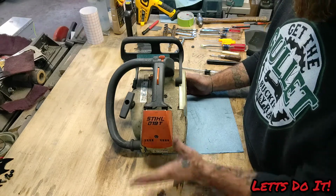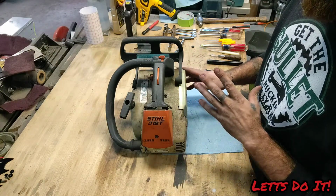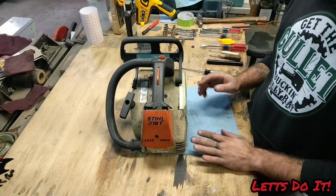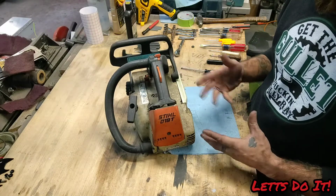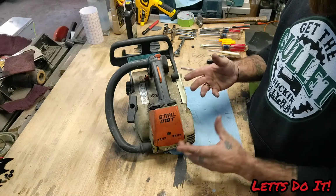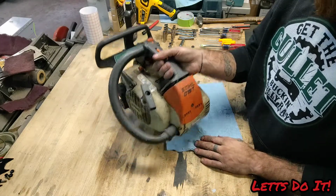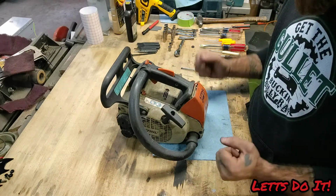So, this one I'm going to do up. Got a nice paint scheme coming. I'm going to make this one for Simple Man and send it back down to him. So I'm very excited to get this project going for him. He said I could keep them both, but I wanted to send this one down to him. And he's always wanted one with a certain paint scheme, so this is where we're going with it. You'll learn the paint scheme as we get further into the project. And yeah, let's get her started.